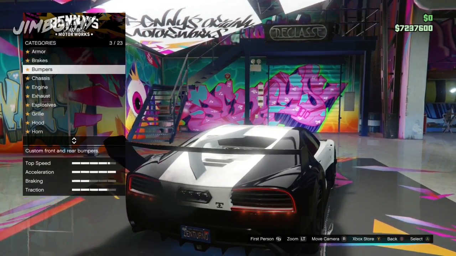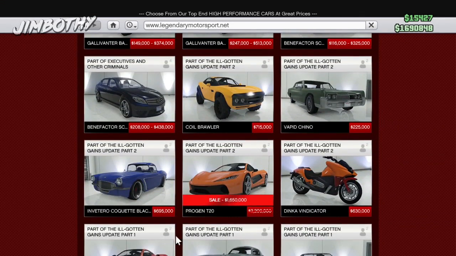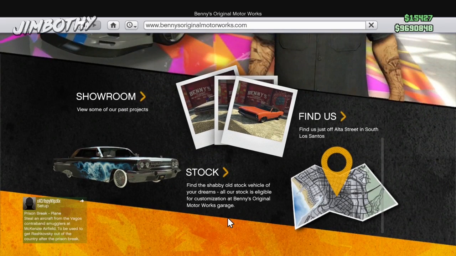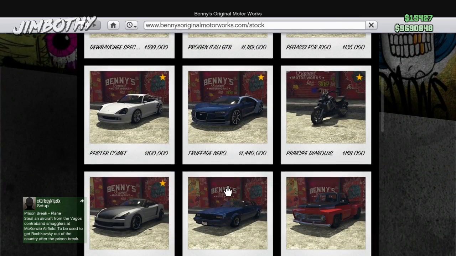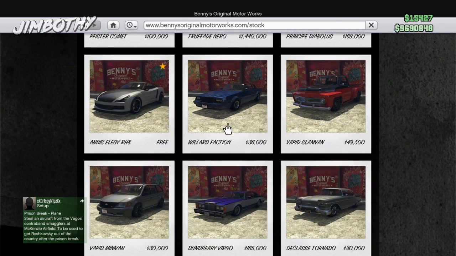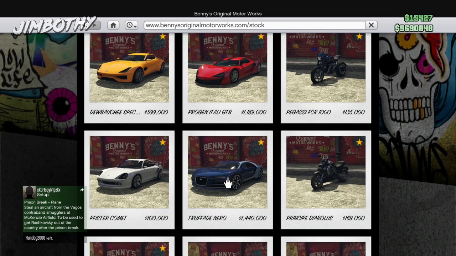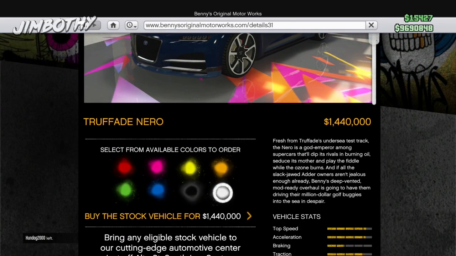Now, you can find these cars on, what is it, Luxury Autosport. Hey, there's a new property. Or additionally, you can also go into Benny's and select one of the top high-end cars from the DLC. This is pretty cool. So I selected the Truffade Nero. It's pretty sick! We're gonna trick this out, and it's gonna be amazing. Maybe it's not. Maybe it's gonna look awful when we're done, and we're gonna be filled with regret.